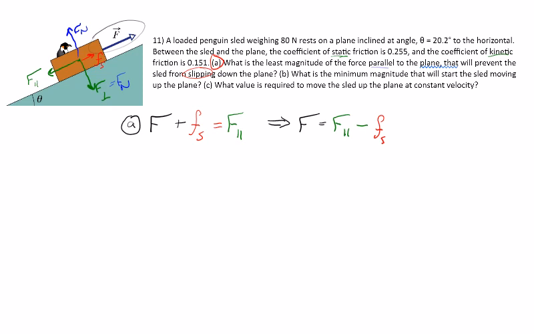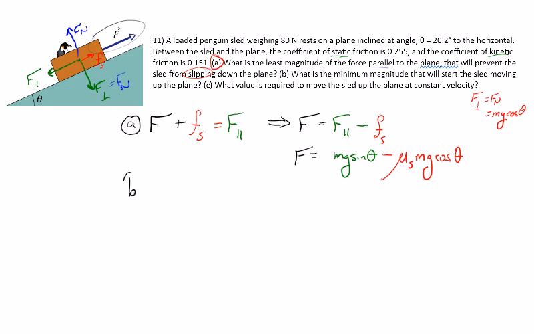We know how to calculate all of this. This would be mg times sine theta. And then my friction here would be mu s times mg cosine theta. And the reason why I get to use the mg cosine theta is because my perpendicular force is the same as the normal force, and that's how we find the perpendicular force. We find it with mg cosine theta. So that's where this kind of slips in there. It's really mu s times the normal force, but that's a way to kind of do it. So that's part A. I'll let you do all the calculation.